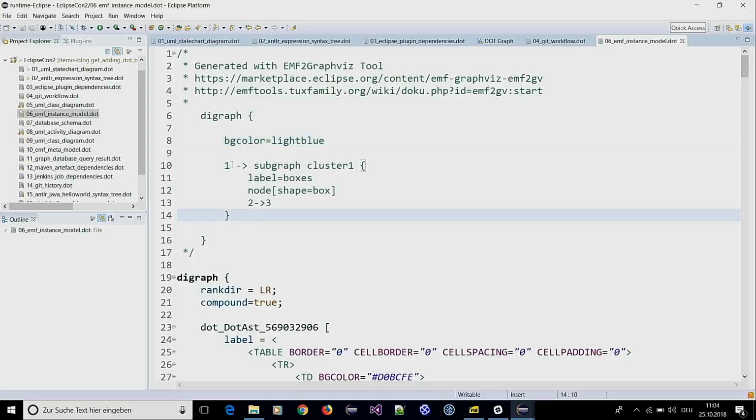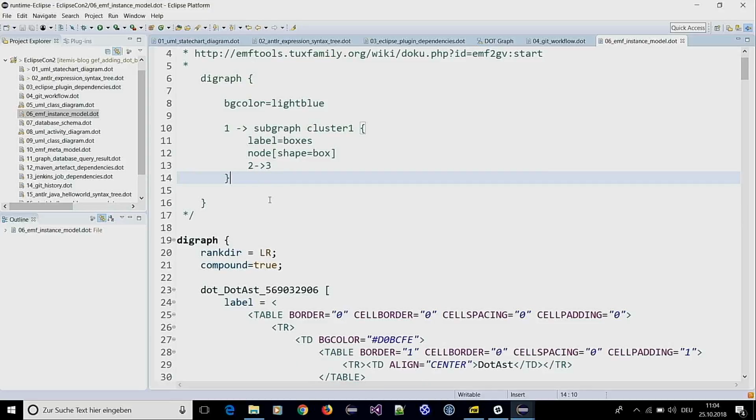On the left side we see one node, and on the right side we see a subgraph with two nodes, 2 and 3. And if we read this textual representation and load it into the memory, then we create the AMF instance model, and we also have the possibility to generate a graph definition from this instance model.